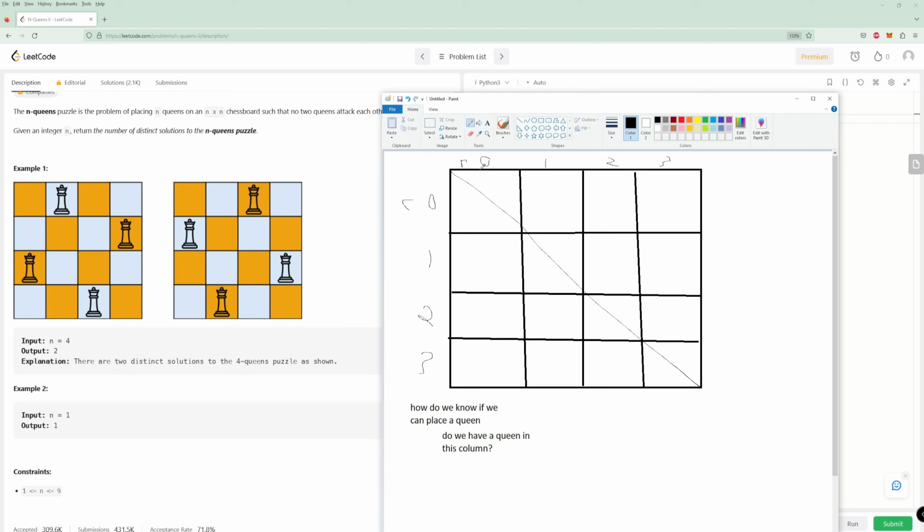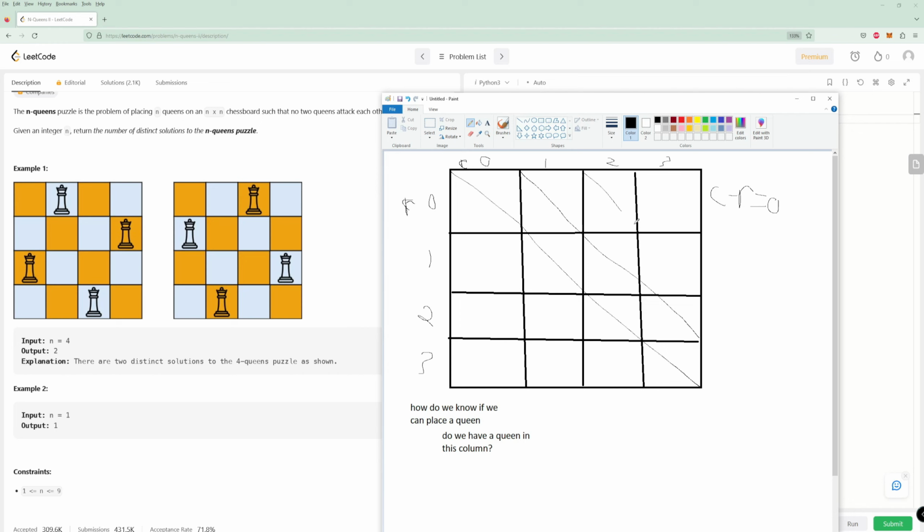Well, let's see. If this is 0, 0, this is 1, 1, this is 2, 2, this is 3, 3. So on this whole diagonal, the column minus the row equals 0. Right? So 0 minus 0 equals 0, 1 minus 1, 2 minus 2, 3 minus 3. Let's see if that's true for another diagonal. So let's try this one. So this is column 1, and this is row 0. So column 1 minus row 0 is 1. 2 minus 1 is 1. 3 minus 2 is 1. So it's true here as well.